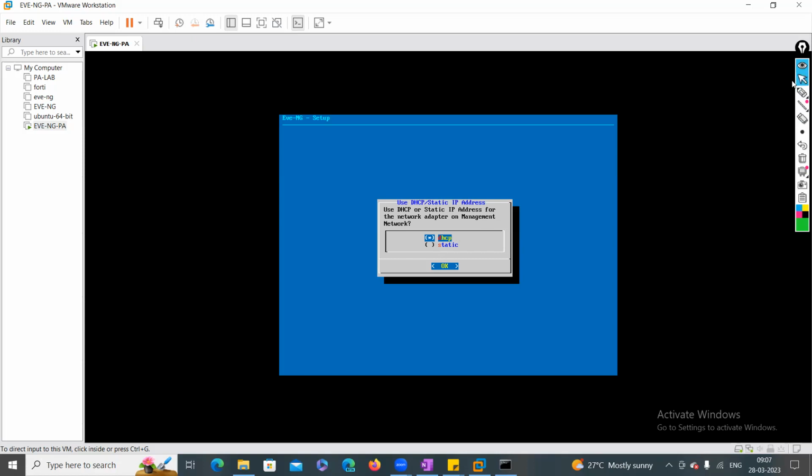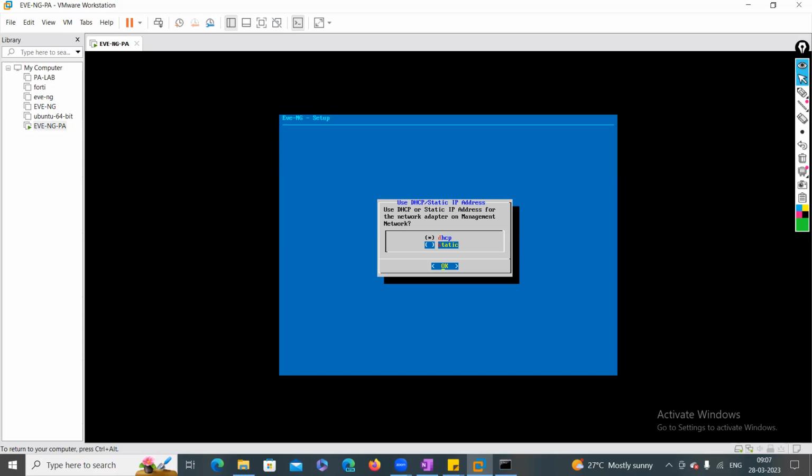So what you have to do now, from DHCP, just click your down arrow button, and you can see that now static is highlighted. Now DHCP is highlighted, now static is highlighted. So you have to use the up and down arrows to move, but we have not selected it right now.